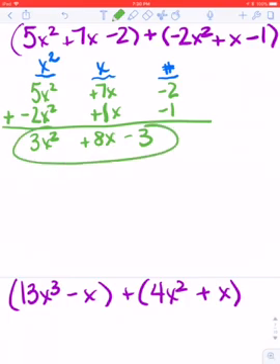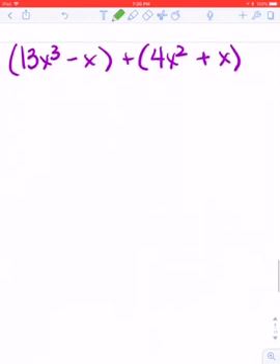Okay, let's do one that doesn't maybe have all the terms. So this next one, I'm going to look at all the terms to start to figure out what I want to do for columns, and I see this x to the third is the highest exponent. So I start with x to the third, and I'm going to go right down in standard form until I get to the number on the end.